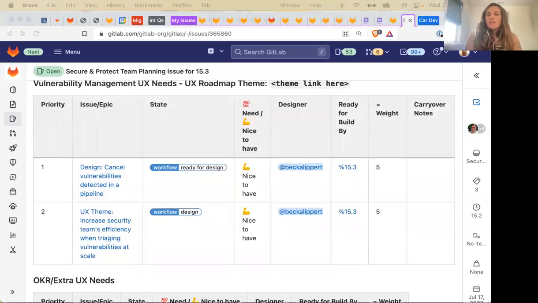So for 15.2, I mean, it's basically carryover from 15.1, because the auto resolve vulnerabilities policy is a lot bigger than anticipated.